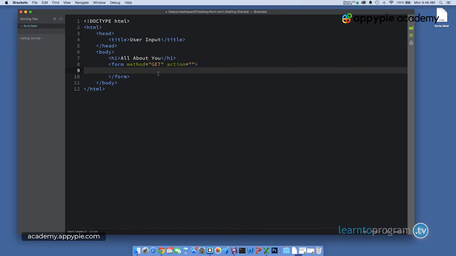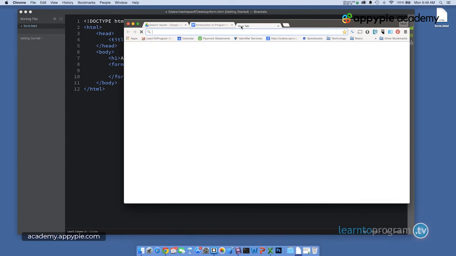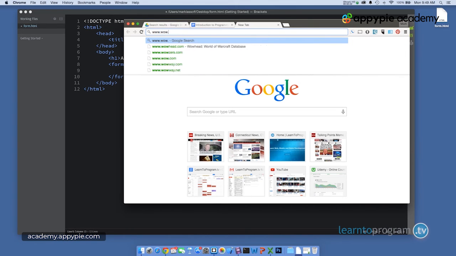It'll take all of the form information the user typed in, let's say their name, their email address, and it'll put that actually in the URL. So you'd see that in the URL. You might see something like www.wow.com, and then you'd see the get information, which might look like this. Name equals Mark. Last name equals Lassoff. So the data the user types in the form in a get is put in what's called a query string, and that query string appears up here.